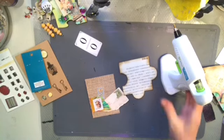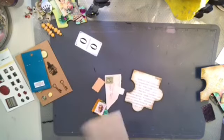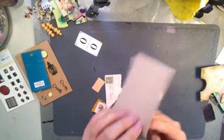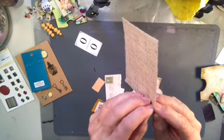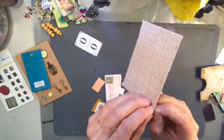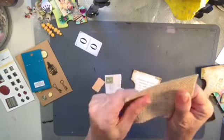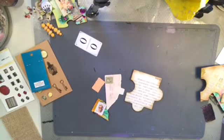Okay, let's put these in. Oh, Gracie's standing up. We're in trouble. So, are these sticky? I don't know what this is. I don't know if it's a backing. I kind of want to use a different one. Hold on, I've got something different.